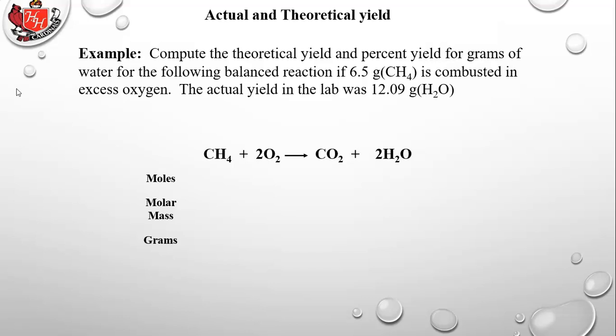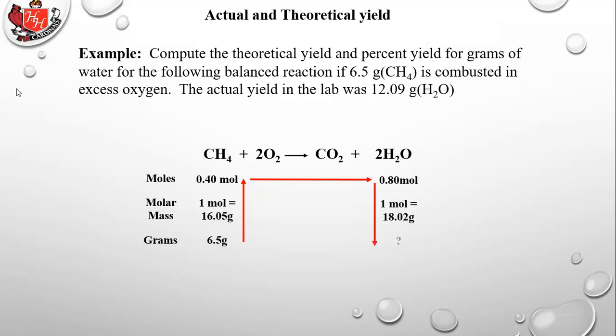Okay, so this is a three-step problem. We're just going to do it kind of quickly. We have 6.5 grams. We have our molar mass for CH4, and that gives us 0.4 moles of CH4. Now we're going to move across from 1 mole of CH4 to 2 moles of H2O. So that means we have twice as many moles of H2O, 0.4 to 0.8. It's a 2-to-1 relationship. Now we're going to go back out through the molar mass of water, 18.02, and we're going to end up with some number of grams of water, and we'll show that on the next slide. So it was just a simple 3-step stoichiometry that we did very quickly.